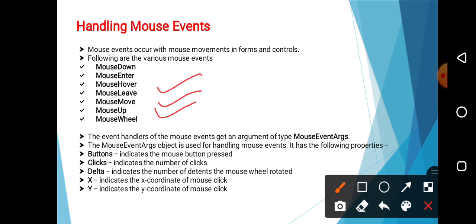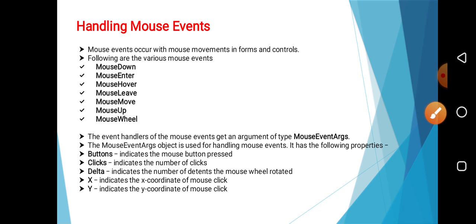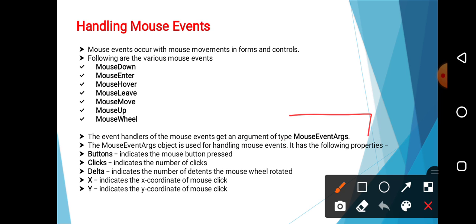MouseDown means you are clicking on that particular thing. And the event handler of the mouse event gets an argument, which is called the MouseEventArgs. So this event handler is handling all these types of mouse events.